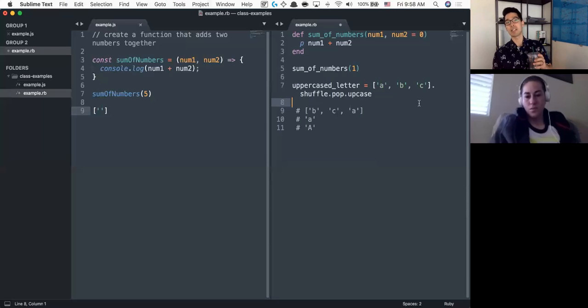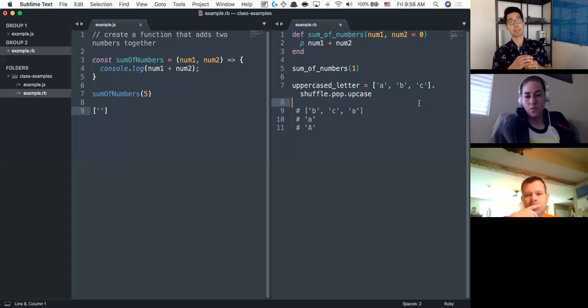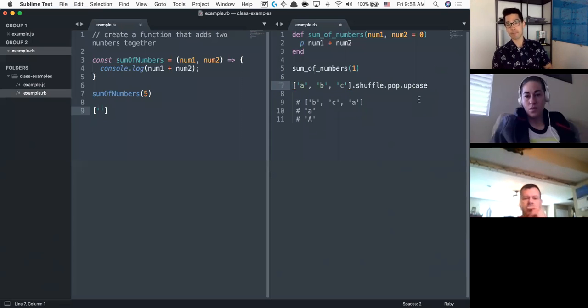Tristan. Oh, this might be a silly question. Because of the sequence of the method chaining, you're saying that in this particular method chain, when it's popping, in our case it was A, would that return the lowercase a because it's performing that return before the upcase? Correct. Yep. Okay. Yes. All right.